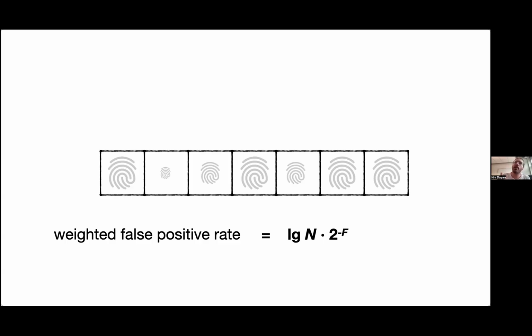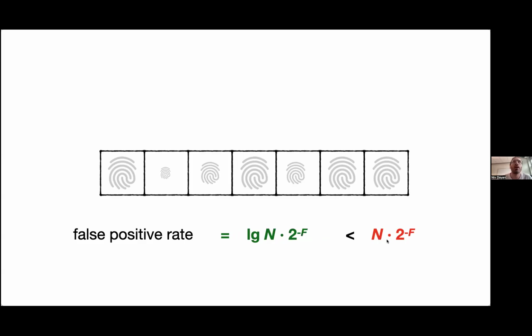And what you can then do, and I'm not going to get into the detailed analysis, but if you take the weighted false positive rate across this distribution of fingerprint lengths, you end up with the following false positive rate: log n, basically a logarithmic false positive rate. And note that this is much better than what we had with the regular fingerprint filters that I showed in the problem analysis, right? There, the false positive rate increased linearly. Here, the false positive rate is increasing logarithmically. So that's much, much better. It's still not perfect. We still don't like the fact that this log is there. We would prefer this to be constant, but it's already a big improvement.